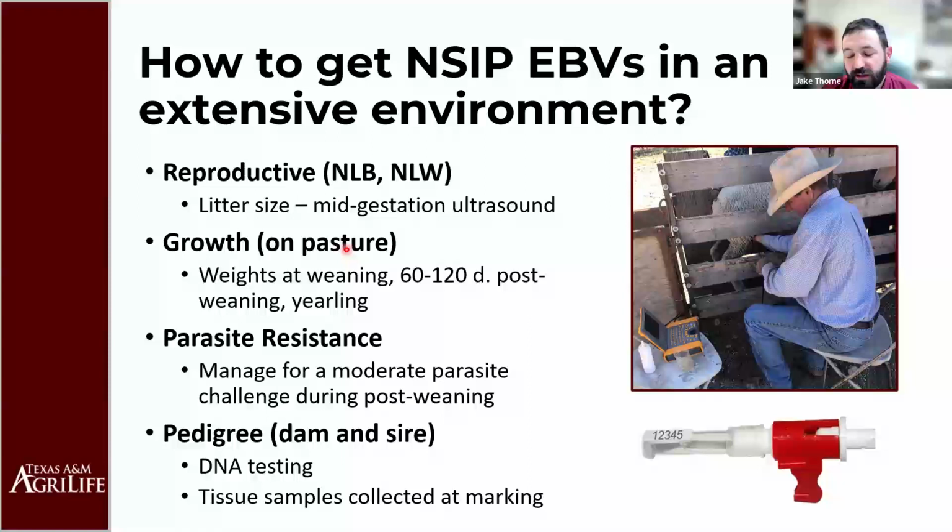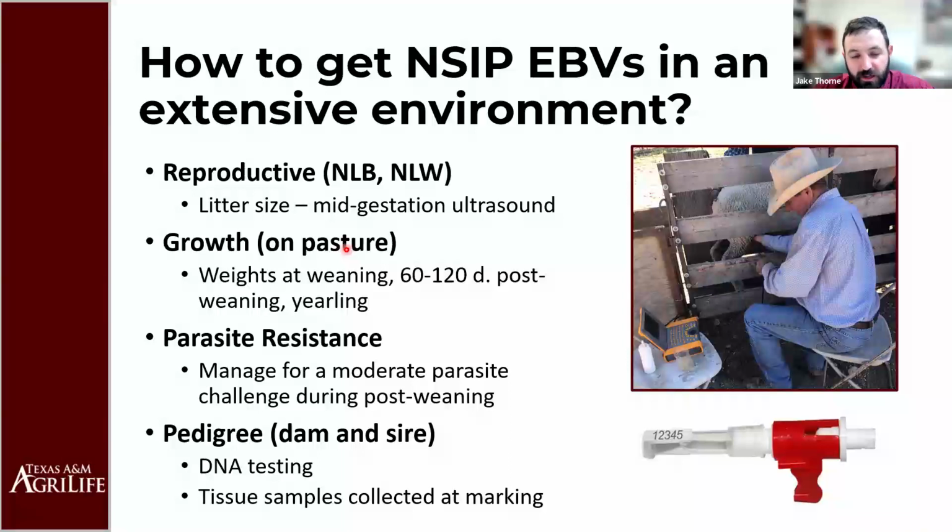We also run a fecal egg counting lab here in San Angelo, and too often I get fecal egg counts in from outside producers that want to do some genetic selection, but they weren't sure what the parasite load was out on the pasture, and they've gone through the trouble of collecting 100 fecal egg counts. They send them in, we look at those, and the average is 200. And in all reality, what that means is that those lambs were just not exposed to parasites, so we can't make informed genetic selection decisions based on it.